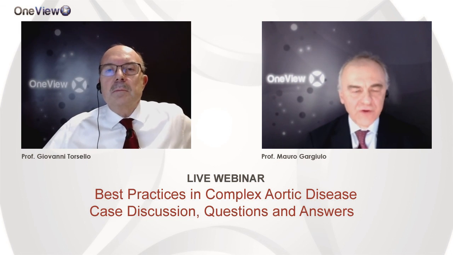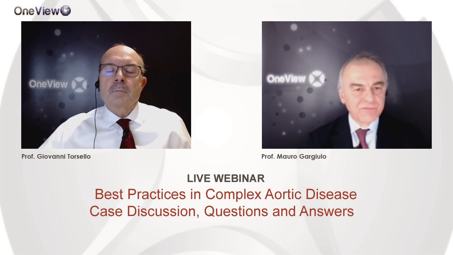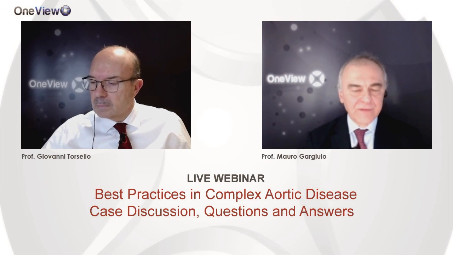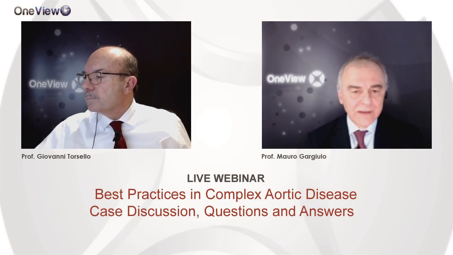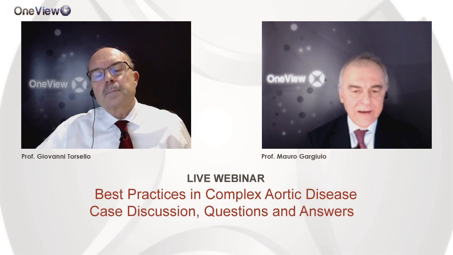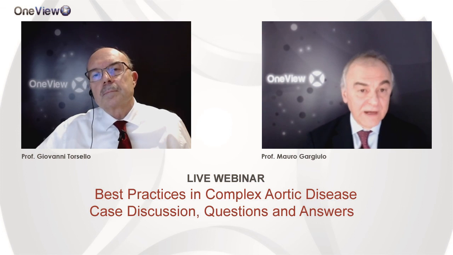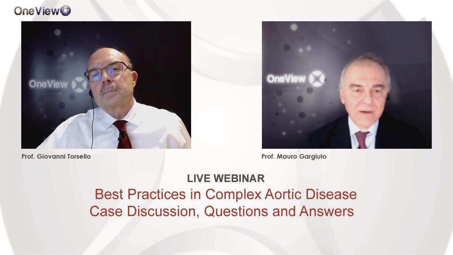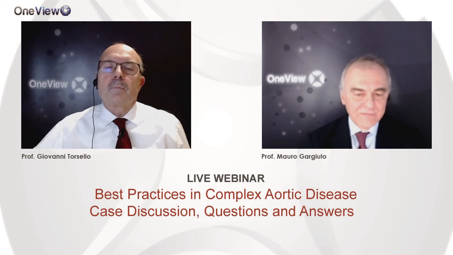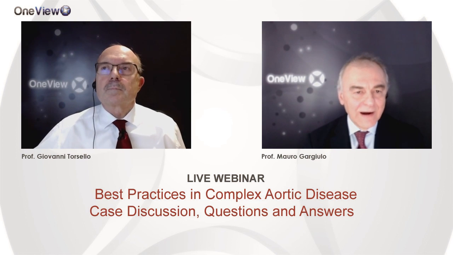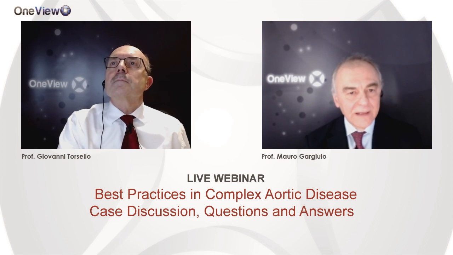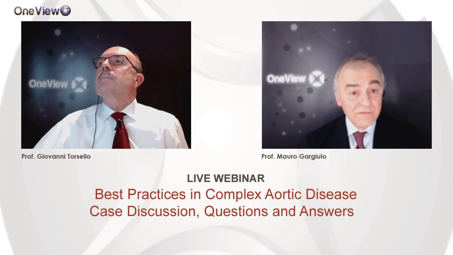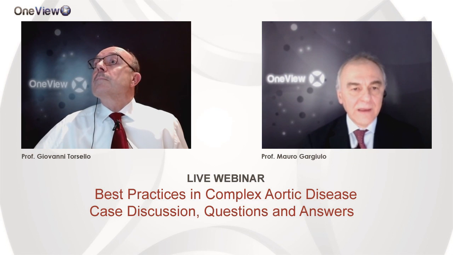Yes, generally we use the VBX in FEVAR, as in the case that I presented, but even in BEVAR, because you know the flexibility of the stent graft can adapt better to the visceral vessels, in particular the level of renal vessels. Because if you have a morphology of the renal vessel with upward renal artery, you need sometimes to guarantee adaptability at the level of the ostium, but even in the renal arteries without any kinking distally.